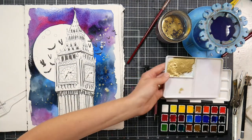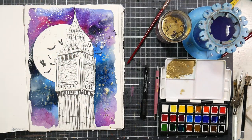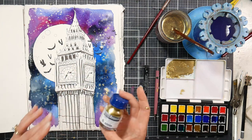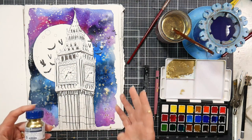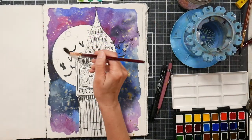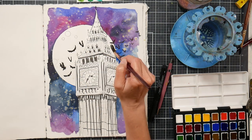I put the background in with some watercolors. Now I'm flicking on some Schmincke Aqua Bronze, which is probably the shiniest paint I have. But if you don't have this, you could use a thinned-down acrylic paint or metallic watercolors — whatever you have is going to be fine. I love tipping it to the light; it's got a really cool effect to it.